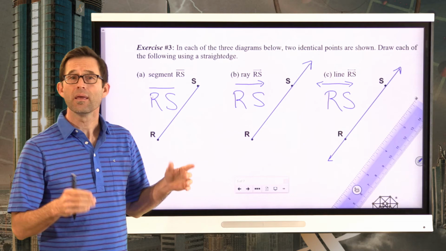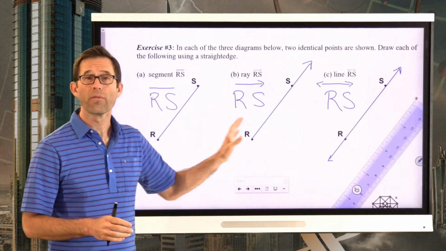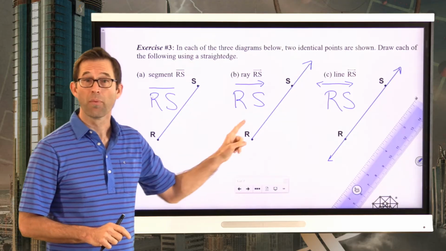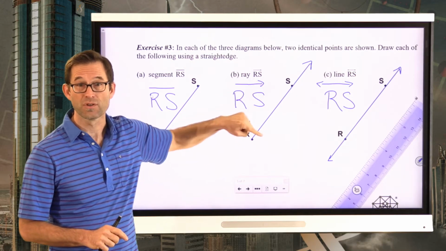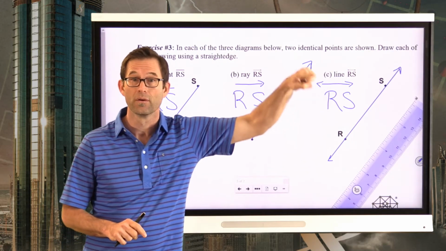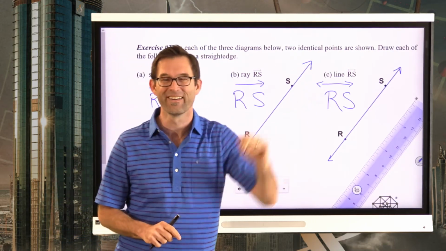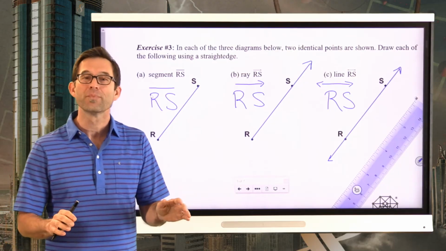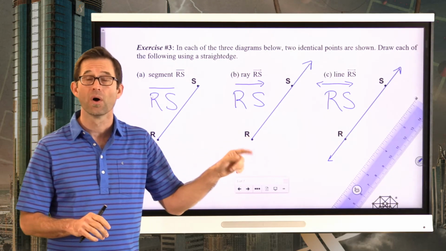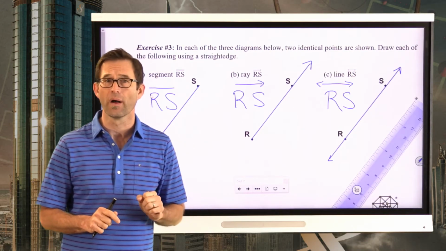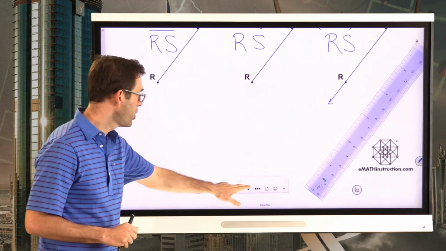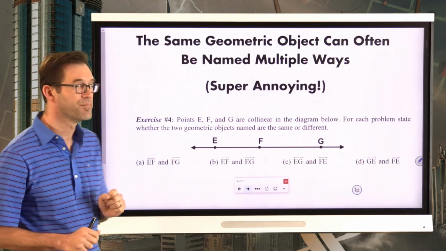And again, it may be obvious, but if we had all 3 of these things lying on top of each other, this would be part of this, right? It's this section. And this would be part of this. It would be from here on out. I can't do that. So it's important, right? Both segments and rays are sort of subsets of lines. They're parts of them. Okay. Let's go on to our last little piece.